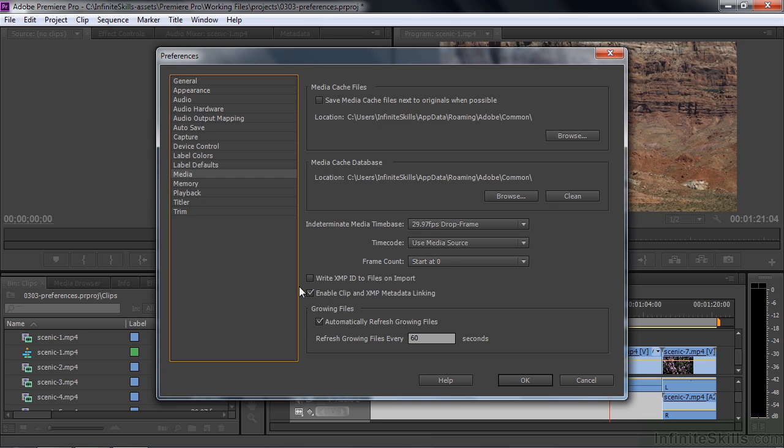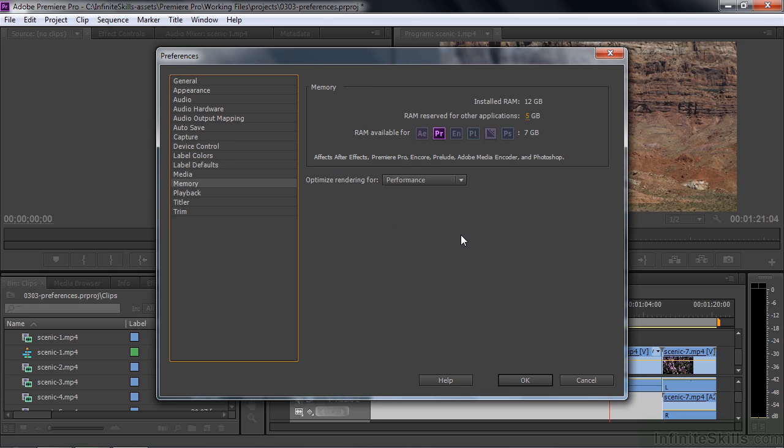Media, the one thing in media that I'm interested in is this write XMP ID to files on import. XMP sidecar files, as they're called, are pretty important if you want to track metadata with your clips. And people don't usually do that much, but this is the coming thing. You do want to track metadata if you've got locations where you shot it, or some scripting information, or actors and that kind of stuff that you want to connect to each clip. And so when you bring in your clip, you'll automatically create an XMP file that allows you to put that kind of metadata in that XMP file. But they can also just clog up your hard drive with these little files. And so I uncheck that unless I really want to have XMP files associated with the files that I bring in, and that's unchecked by default.